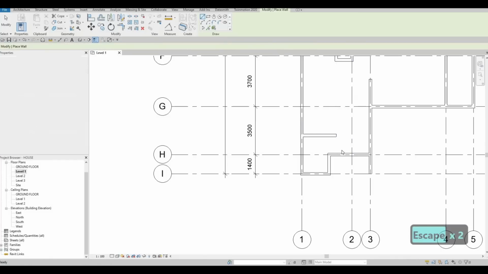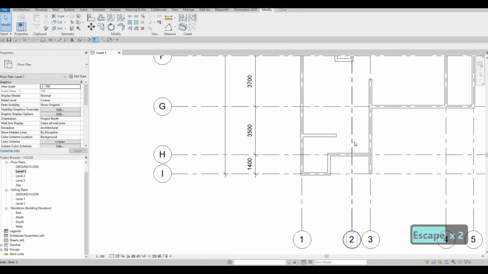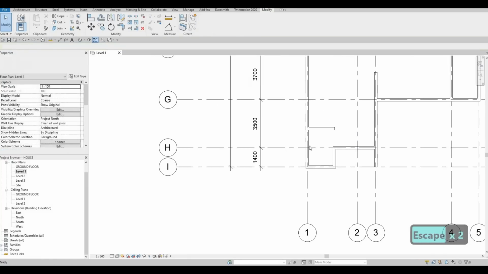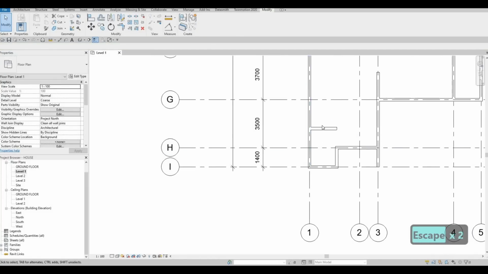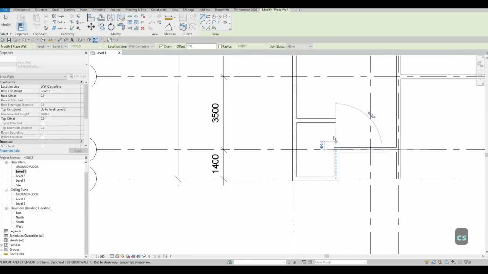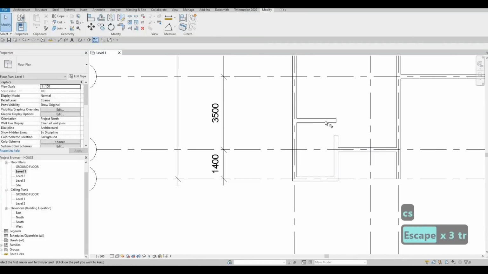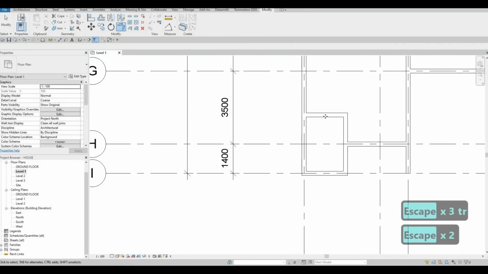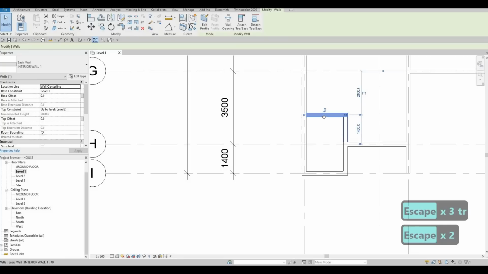Once they enter, I want a double or a French door right here. We could just click this one right there, close it off. So TR, trim and extend, let's close off. Keep in mind that I always change this.